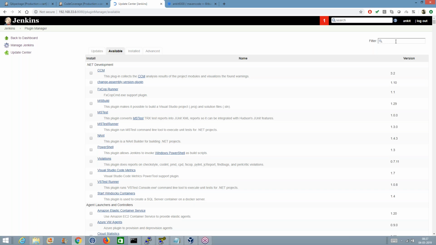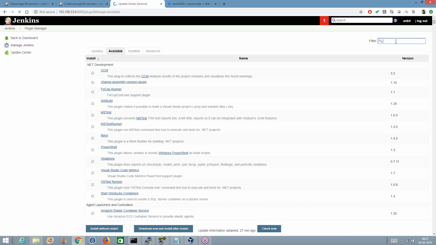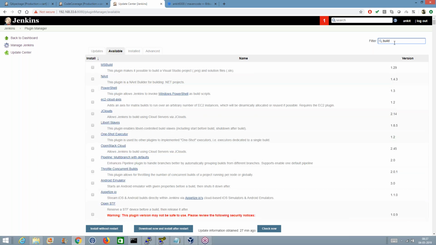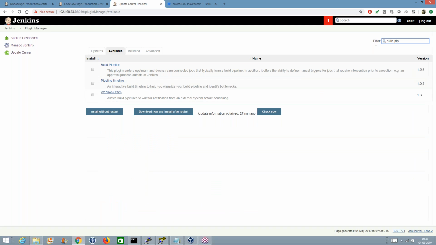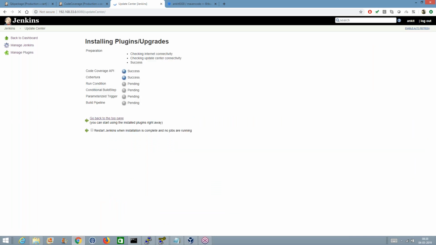Let this page load and then we are going to search for the build pipeline plugin. Here is the build pipeline plugin. Select it, click on install without restart. So the build pipeline plugin is going to get installed.